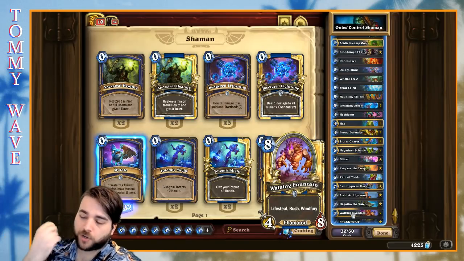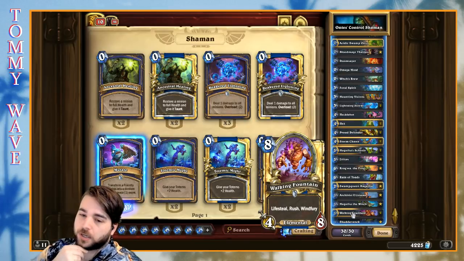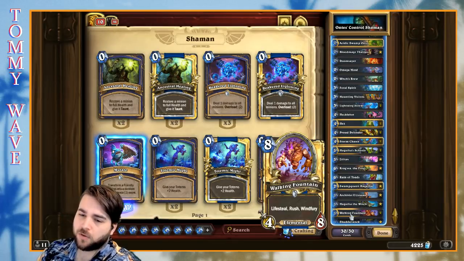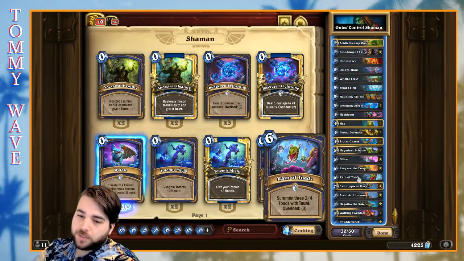It comes down, trades with 2 minions, hopefully. Restores 8 health, which is great. Yeah, I think Walking Fountain is going to be a really big part of the Shaman metagame for a long time. We've also got some cute things like Kragwa to fish back some of our spells.